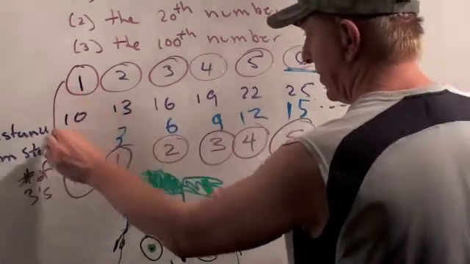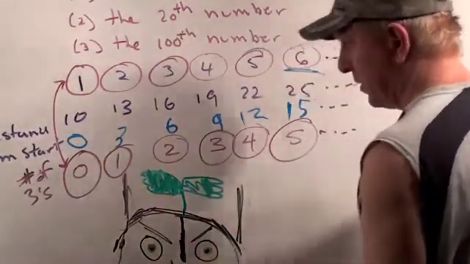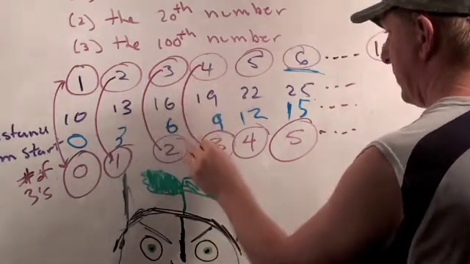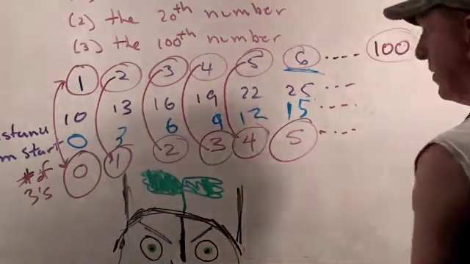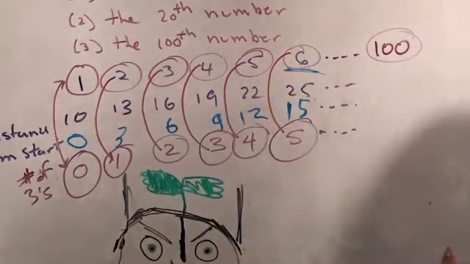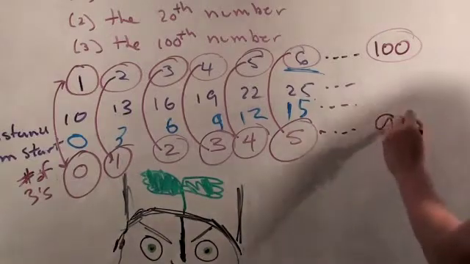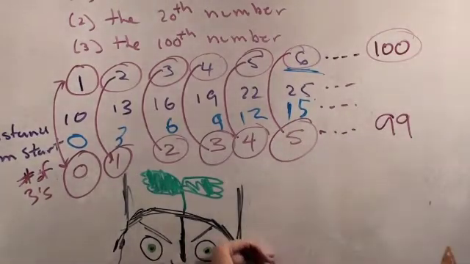How do you go from this number to this number? You subtract 1. How do you go from this number to this number? Subtract 1. Subtract 1, subtract 1. How many threes is the 100th number going to use? When you subtract 1, it's going to be 99. Do you remember the 10th one used 9 threes? The 20th one used 19 threes. And the 100th one is going to use how many threes? 99 threes. Well, it's 99 times 3 is what we've got to figure out.